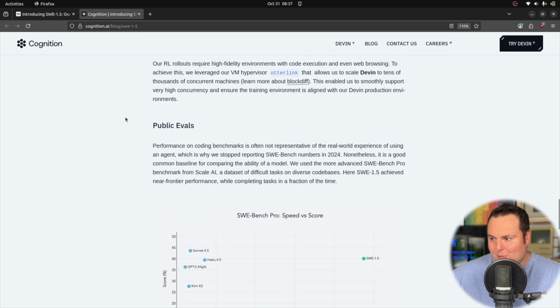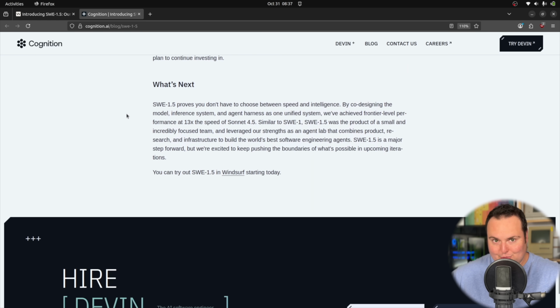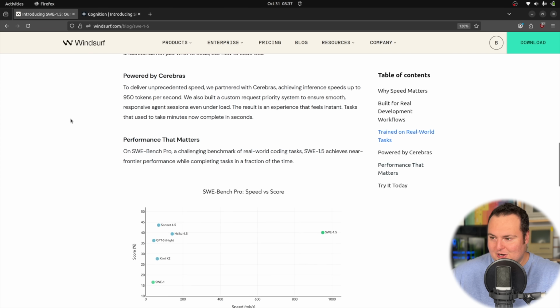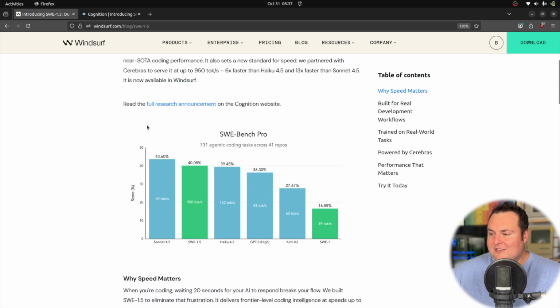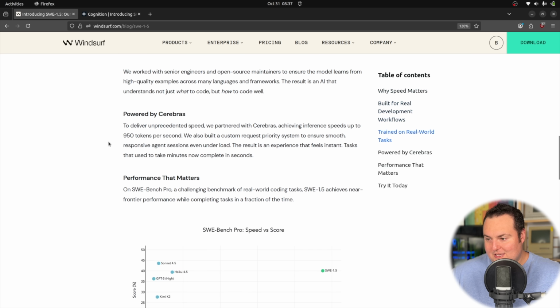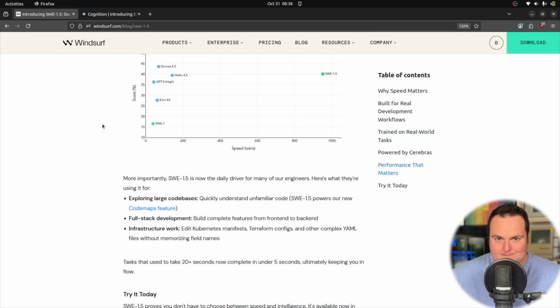And something I see right here is that they talk about how a lot of benchmarks don't tell the full story, which I totally agree with. So I did like seeing that. And the big benchmark chart we get right here shows its capabilities, but really its massive increase in speed relative to other comparable models. So this should be, from what we see here, fairly impressive. So let's hop into Windsurf and just try some testing.